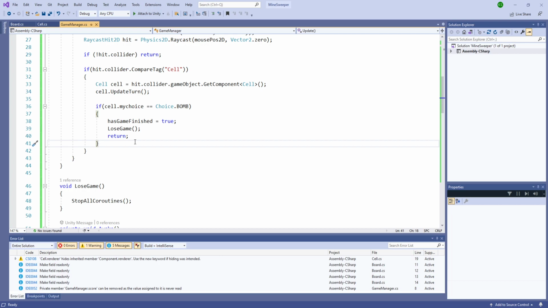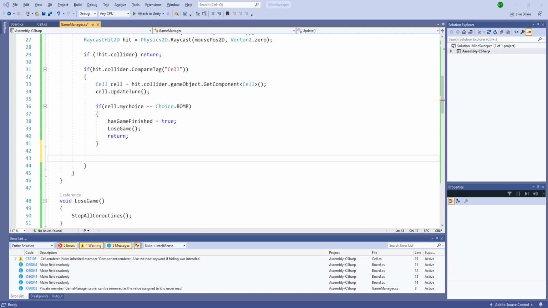Now, if the choice is not bomb, then what we need, let's get the score first.